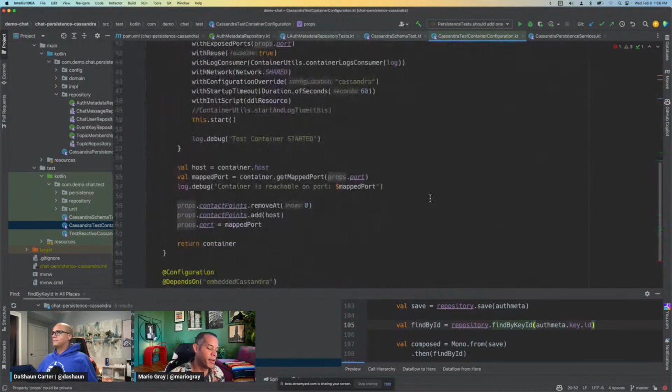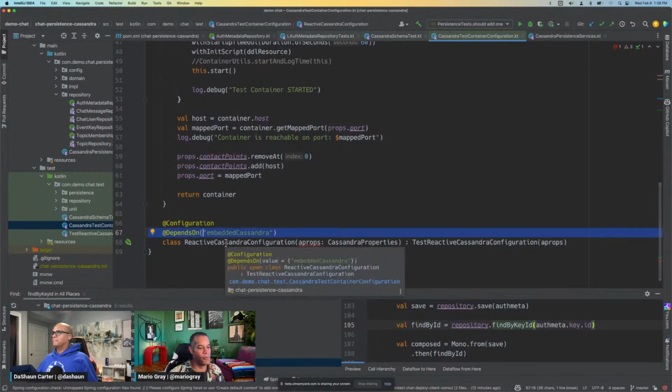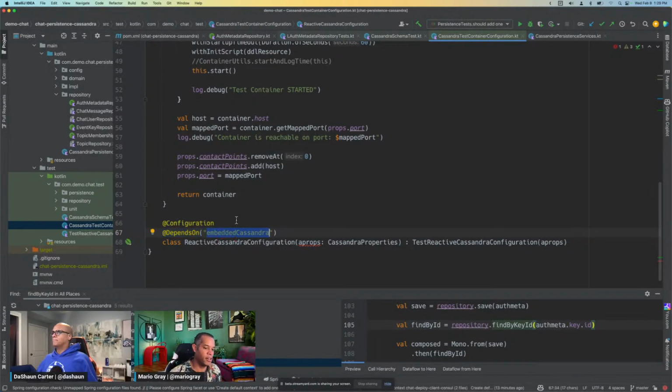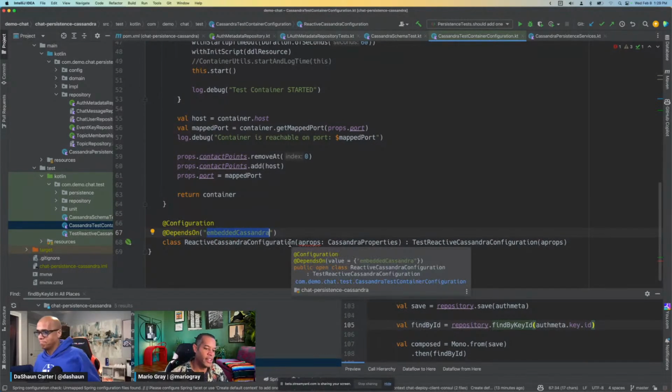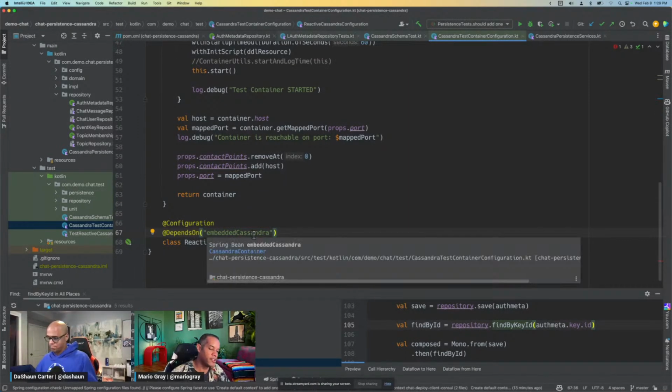You're not going to get that from the container, so you have to suss that out. You have to be able to pull that out of the container itself and then feed it into properties. And then telling reactive Cassandra, before you start, depend on this one container to start, and that's it. So just make sure that nothing else happens that is important to your data before your container is started.